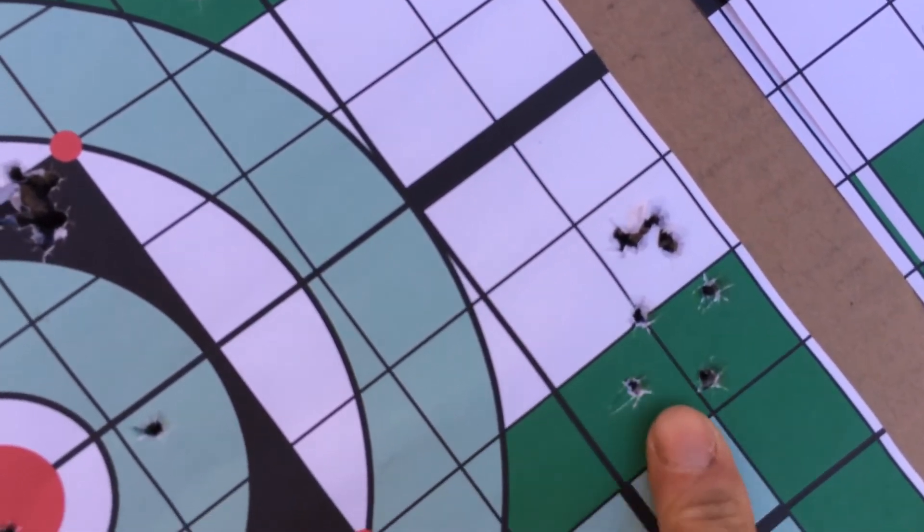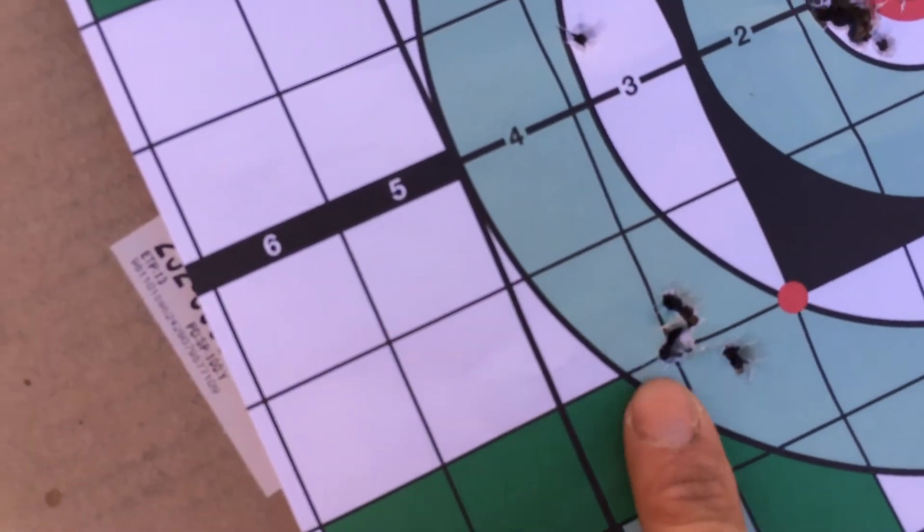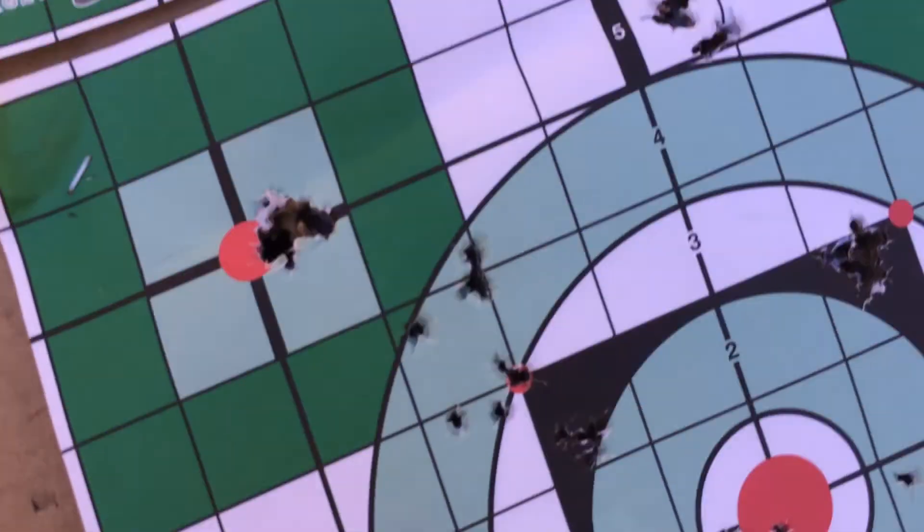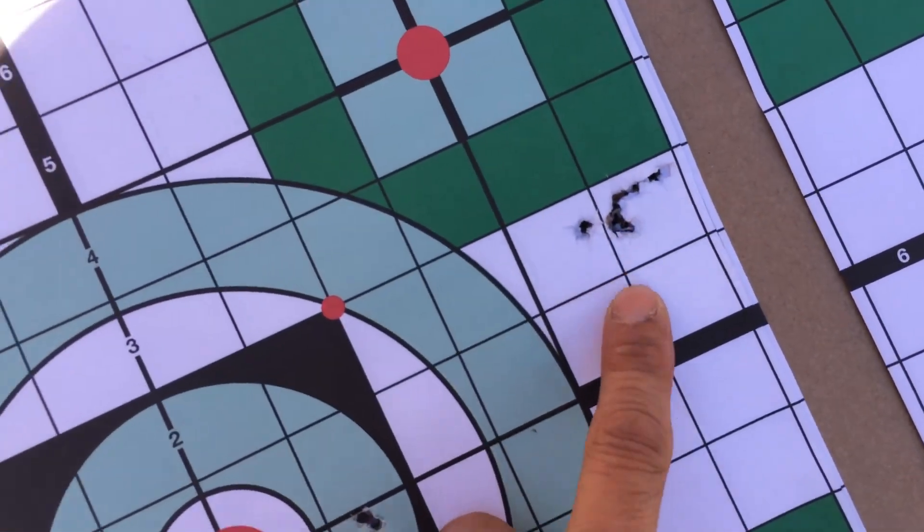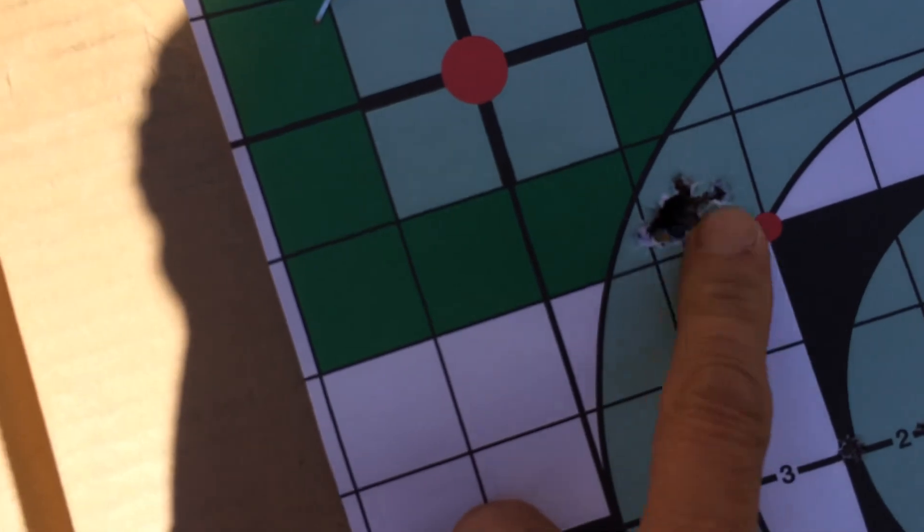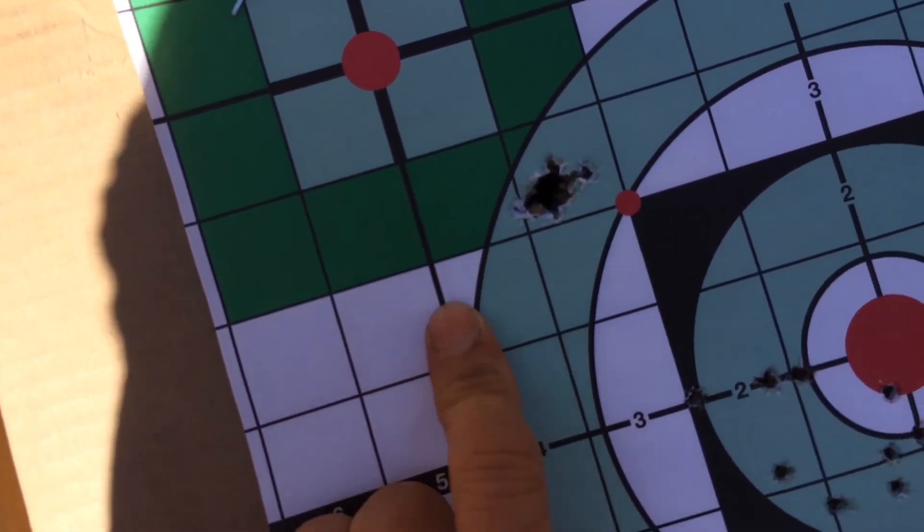Kind of a big group for 25 yards. Not too bad. Mark IIs, Mark I's are a little worse. And the best one is the Kings. Alright, thanks for watching.